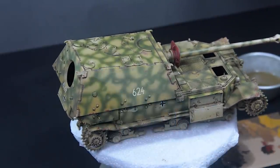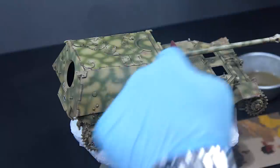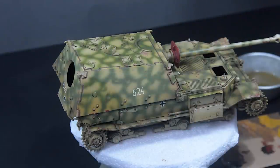And now we will go to the upper portion of the superstructure, and we will deal with the roof of the superstructure.